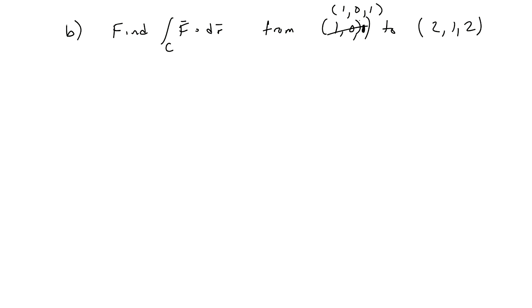But this section says if f, this f, the vector field, is conservative, we don't care what the path is. All we care about are the endpoints. So this is equal to f. So we sort of do the equivalent of an antiderivative. So we take the antiderivative of the vector field, we get f from the last part, and then we don't care about the path. All we care about are what is the value at the two endpoints.